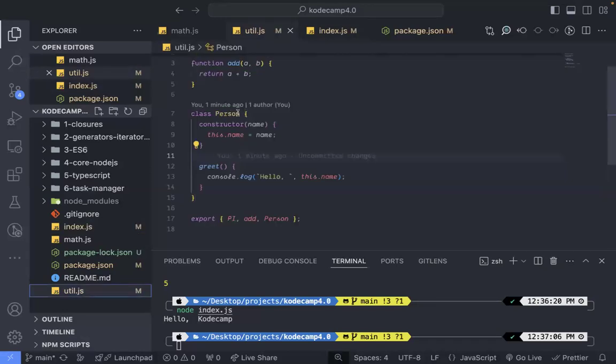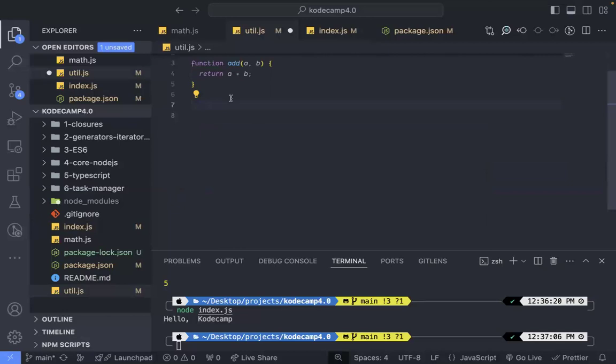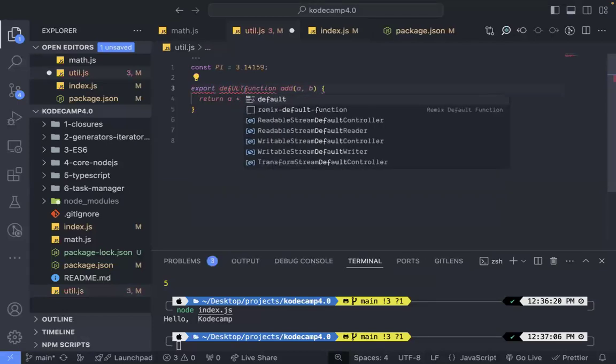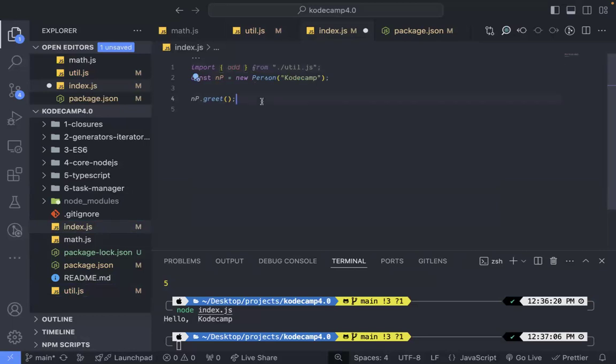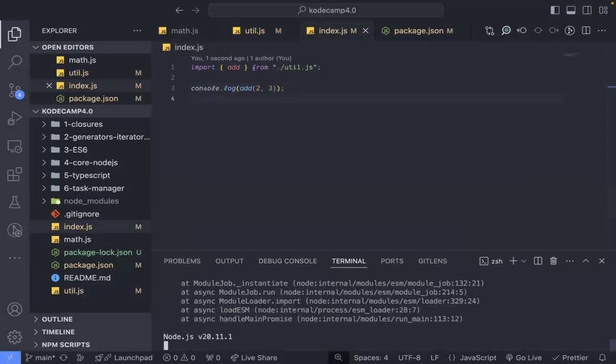What if we have something like, let's just do away with this. What if we have some export default? Let's go with this as well. We don't have Person anymore, and we don't have the path. We don't have this class as well. You can say log. You say add 2, 3. So if you execute this, you get an error.